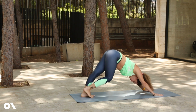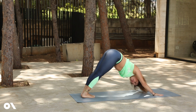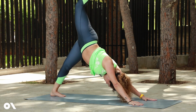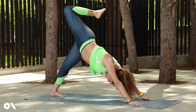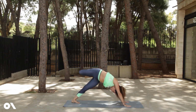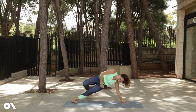The next exercise, we're gonna do the same twisting, but from there we're gonna go to a back bend. So right leg up, inhale, bend your knee, open. Now I'm gonna allow my chest to open the hip, and very slowly find your way to the floor with the right leg, keeping your left leg straight.